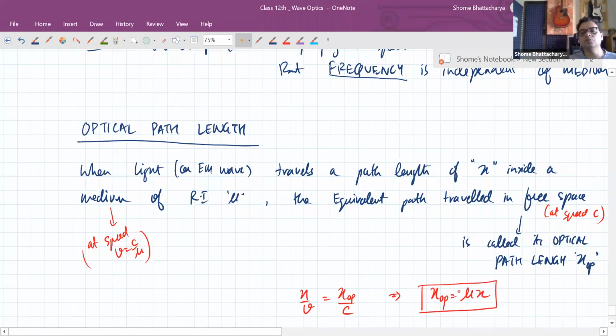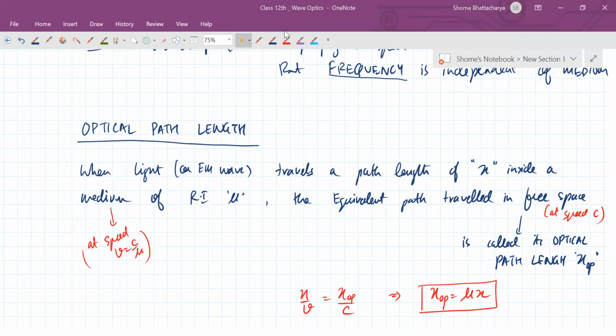It is like the equivalent amount of path length in air. It's traveling slower inside a medium, so you can say that it's traveling an equivalently longer distance if you are measuring in terms of how much distance it would have traveled in air in that much time. So this is a very important concept, and then the formula from that concept. Just make a note of this. Then we'll see that solving that type of problem with the YDSE variation becomes very easy with this.